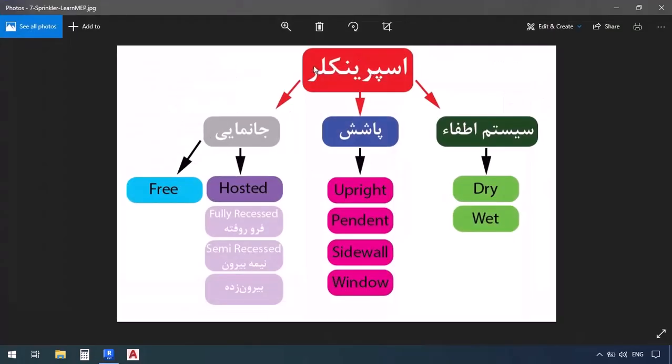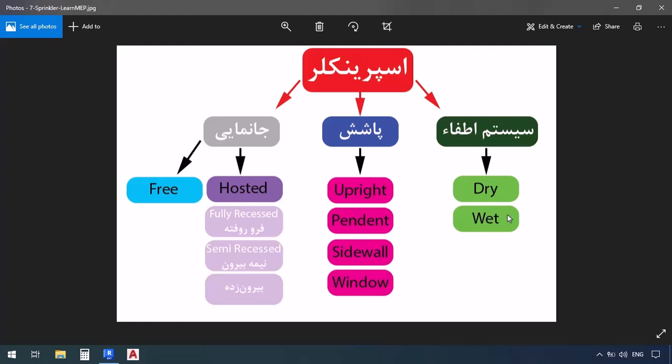Now, if you take a look at this image, you'll see that I've taken a look at the sprinklers in driver C and divided them into three groups. First of which is by the way they extinguish fires. As you can see, we have two different extinguishing systems, which are dry and wet. Now, a dry extinguishing system means that there is no water through the pipes, but once there's a fire, after a little delay, some water will be flowing through those pipes. Now, as for the wet extinguishing system, the water is constantly flowing through the pipes, and as soon as there's a fire detected, the water will come out through the sprinkler to put out that fire.